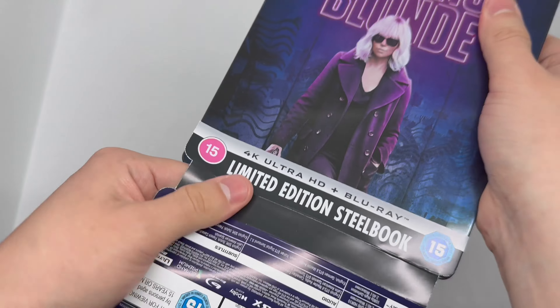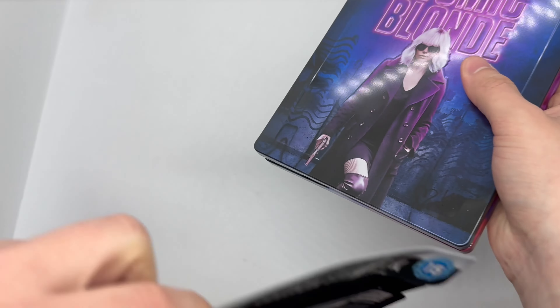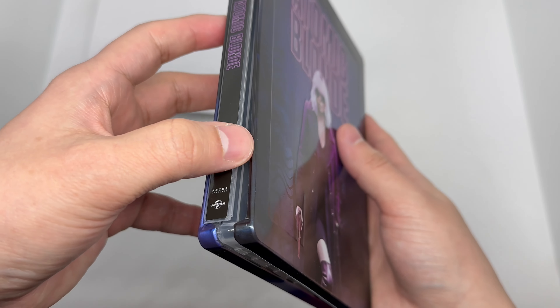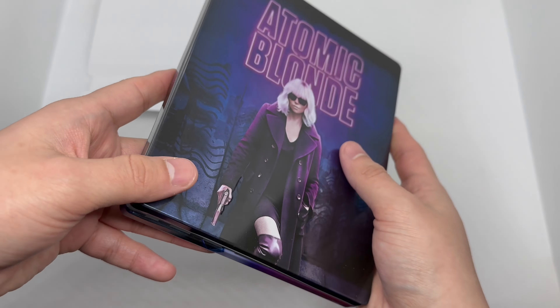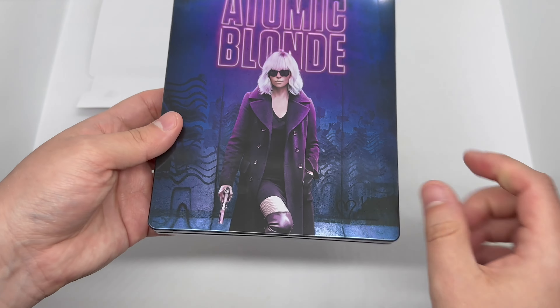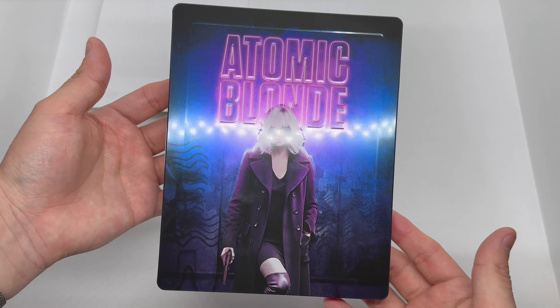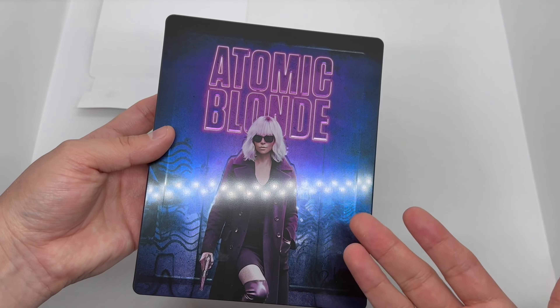Alright, let's go ahead and take off the J-card without ripping it hopefully. Oh no — okay, I think I can put this back together though, I think it's just not bent correctly. But alright, let's take another look — beautiful, beautiful cover art right there, little bit of a fingerprint magnet but that's because of that nice glossiness to it.